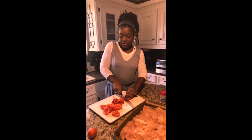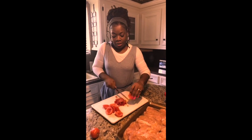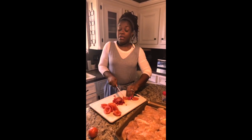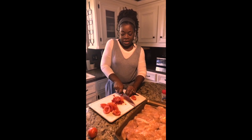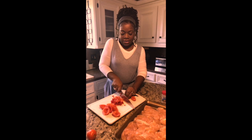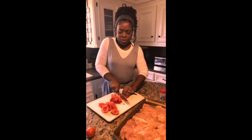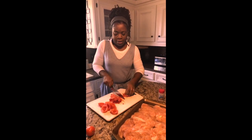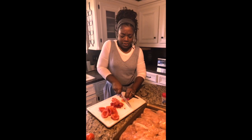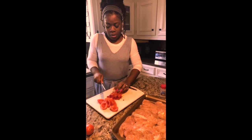And I'm just gonna slice them up. It's still tomatoes, and it'll still be in the dish, and it's gonna be fine. And I'm thinking that we won't need all of these. What I've cut up is 4, and I've cut them in half, and I should have showed you guys how I did that. But you cut them in half, and you take the seeds out, because seeds will make your sauce too watery. But we're not gonna go through all that. I'm not gonna make you all watch me de-seed a tomato. That's just a little redundant. So we're going to get these tomatoes all chopped up and get those in there.